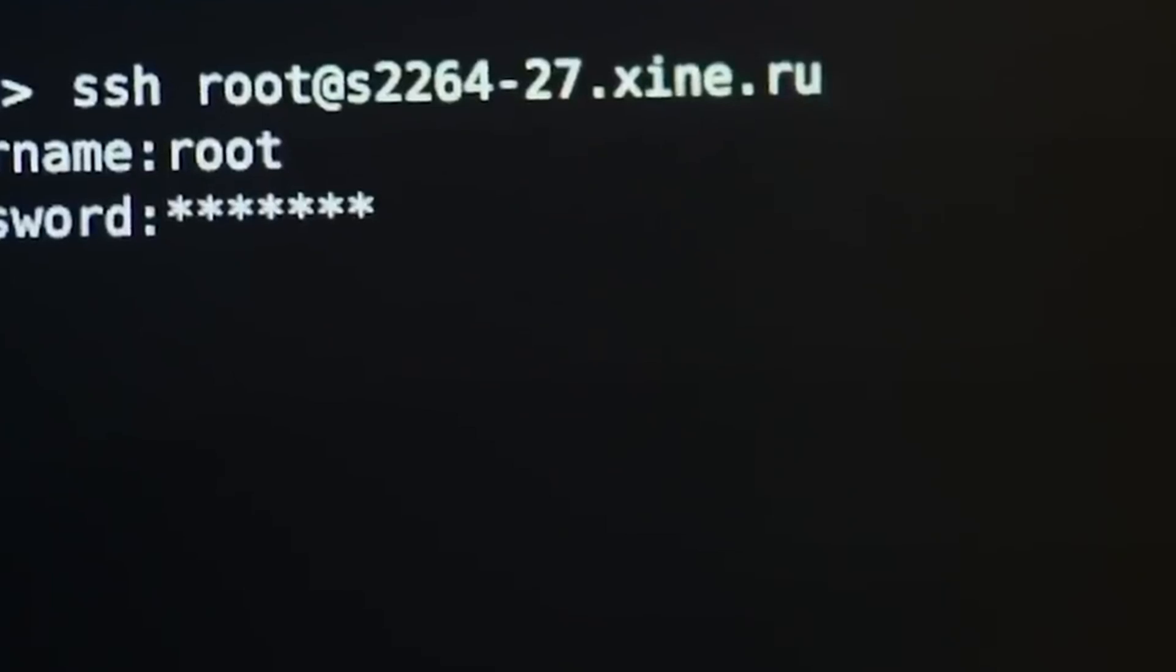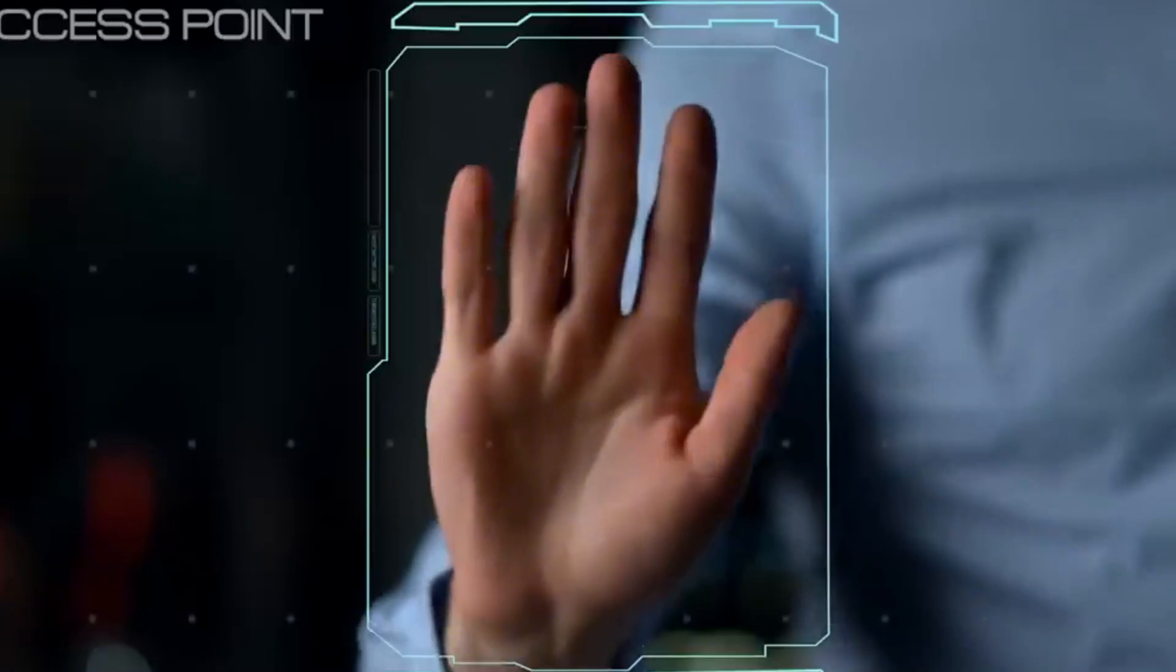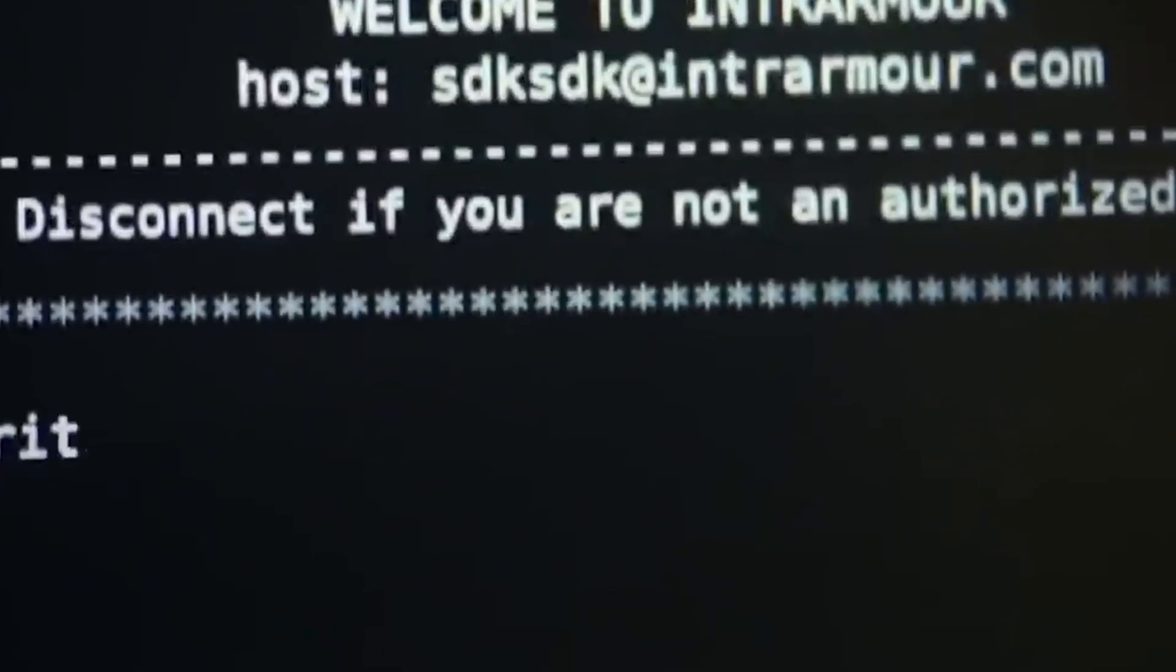Within a few months, the Honeypot recorded over 11 million access attempts. Most of these were bots or curious humans, but eight of those attempts were different. Two were confirmed to be AI agents. How did they know? The researchers embedded prompt injection tests into the system, requests that would only make sense to an intelligent agent.